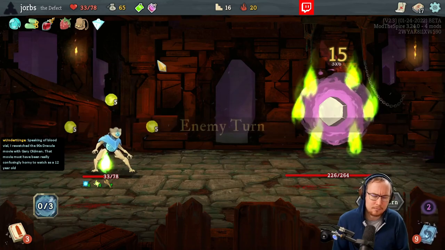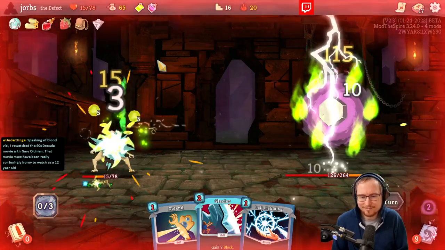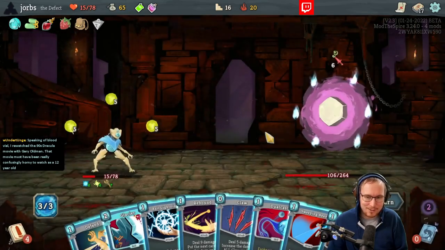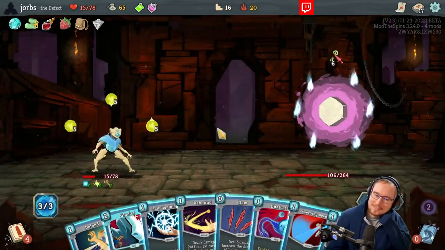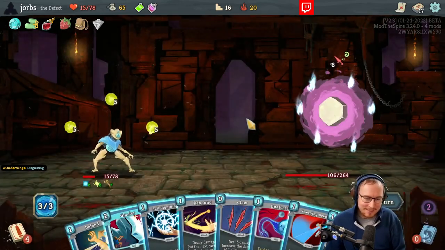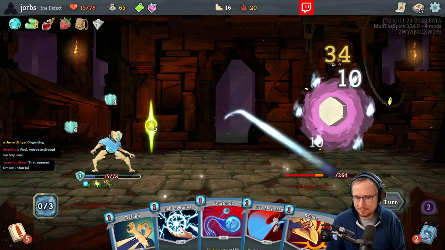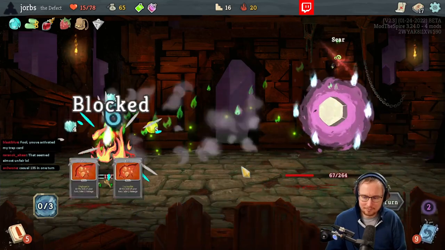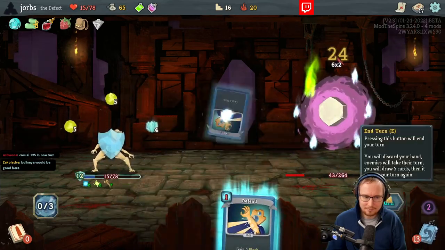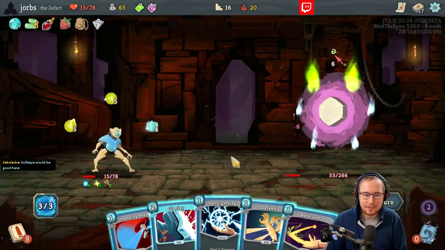Hexaghost. It's got to reconsider its strategy. I want to rebound Claw, but probably I shouldn't do that. But I really want to do it. I'm just going to do it. None of you can stop me. Without that claw damage, we would probably lose the fight.